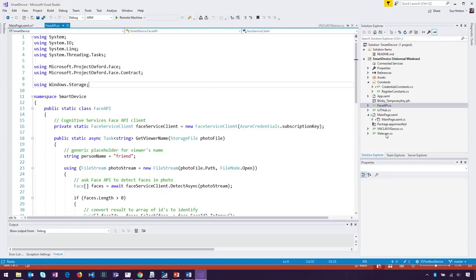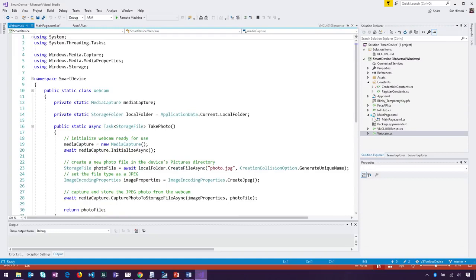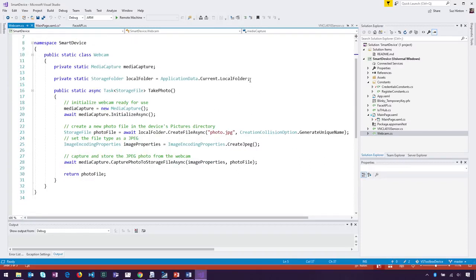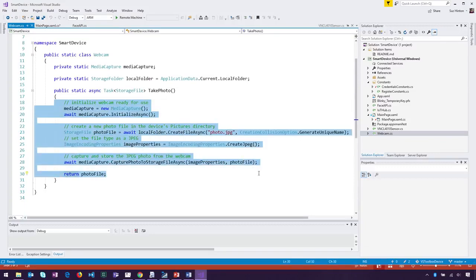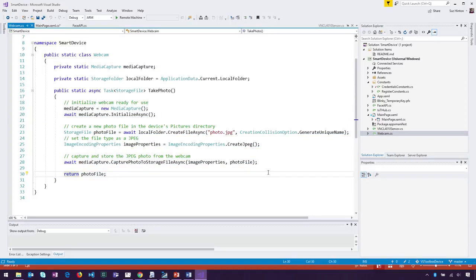Yeah, so this was a relief to work with, because it's USB, and there are a lot of conveniences already put in. You can see there's no scary GPIO stuff here. We're using Windows Storage and Windows Media, right? I have just a small static class here that has one main async task, and it is take photo. You're going to recognize this from code you've probably written before. Yeah, very familiar to anybody who's done this.